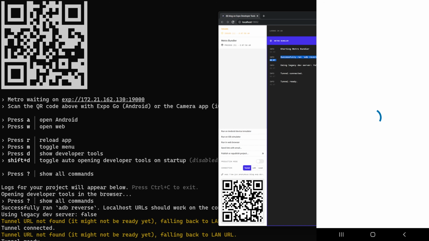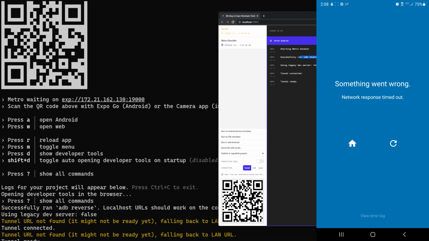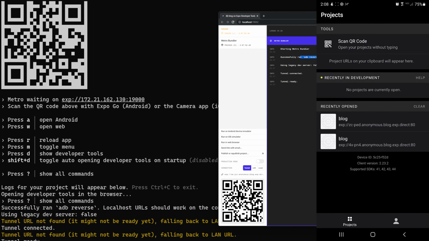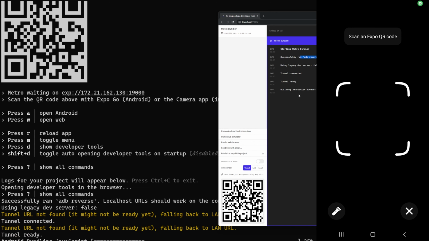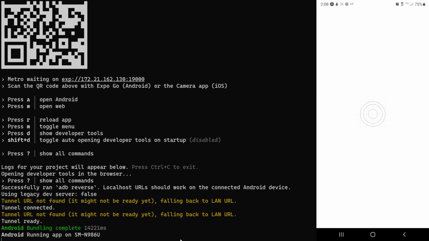Tunnel mode will also expose your localhost URLs. So that is something else to consider if you're planning on using your localhost. I'm now going to click the scan QR code again. And you can see here that it's bundling the JavaScript, and we should see something in the terminal as well as this progresses. Looks like it's done, and now you can see open up App.tsx to start working on your mobile application. This will update in real time.